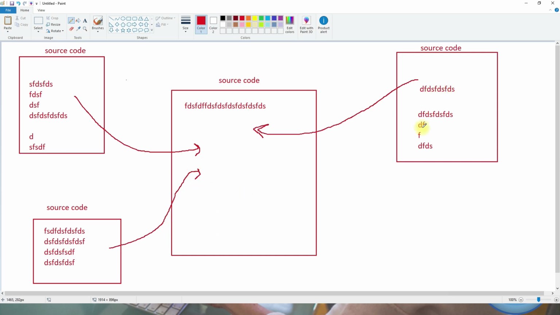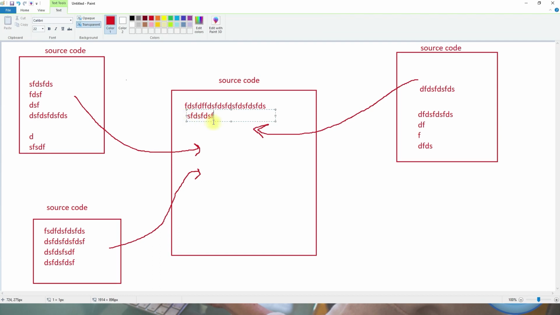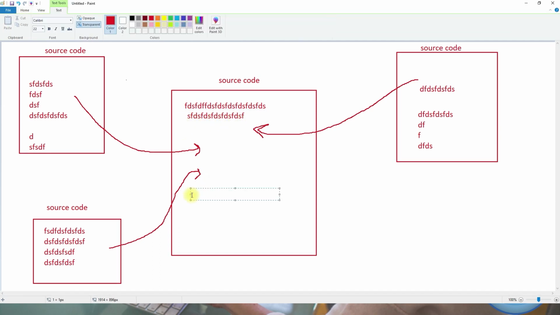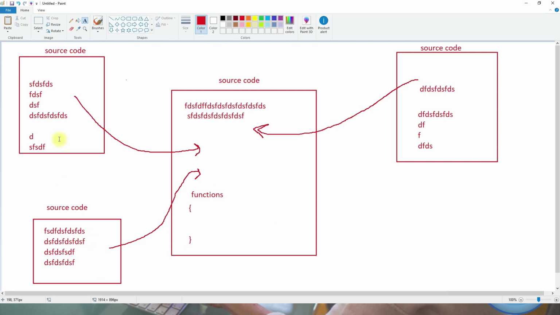When you lend some code from other source pages and link them to your source code, in your source code you have some properties, look, and you have some functions, and even in your function, for example, you lend some code from other places.